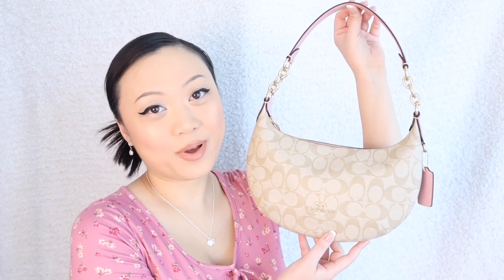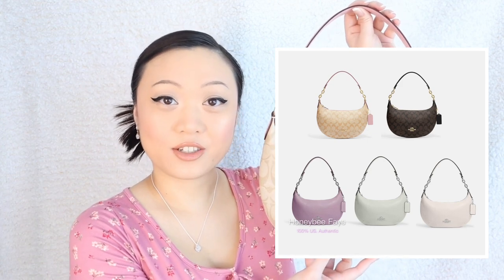I'm going to go over some more of the specs of this bag in more detail. Here is the Coach Peyton hobo bag. This bag typically retails at the regular price of $400 Canadian, but I got mine on sale recently for 65% off, so the total price came to around $140 Canadian. With tax — shipping was free — it came out to $158 Canadian. I ordered this online from the Coach outlet website, but you can also buy it from Coach outlet stores. Right now this bag comes in many different colors: pink, dark brown signature print, green like a sage green, an icy white, and so many more. The one I have here is the signature canvas in light khaki and powder pink. I absolutely love this combo — the neutral classic CCC logo with the touch of pink is a nice refreshing take on the classic Coach bag.